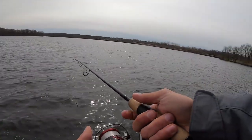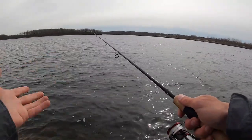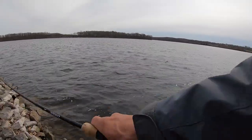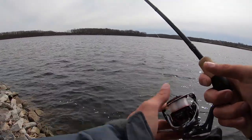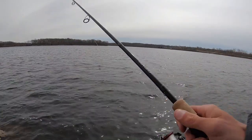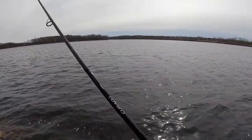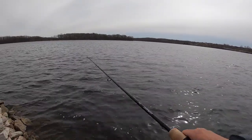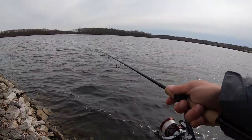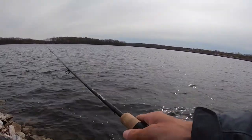I have this paired up on a 6-foot 10-inch medium power fast action Corrado rod. It's 8-pound Sunline Sniper fluorocarbon on a Shimano Stradic 3000 size FA. A lot of people ask why I like that 3000 size — it's because you're going to be able to put more line on it. Now if you want, you can fish braid to fluorocarbon, but try straight fluorocarbon. I understand braid is very sensitive and casts very far — I like braid for certain things — but try fluorocarbon, I really think you'll enjoy it.